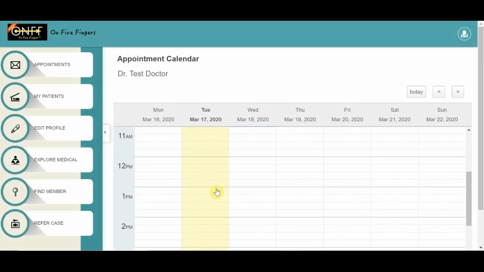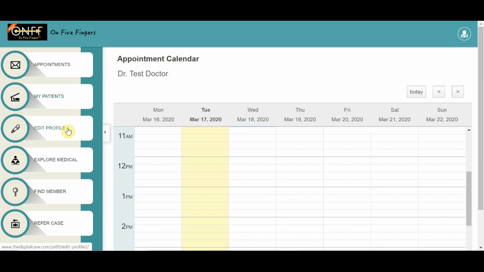What we are seeing here is the appointment calendar. It is loading as the default page for us. On the left-hand side we can see the menus. In the menu I'll see the appointment, which we are seeing right now, and My Patient. That's where we can see all the patients who have already approved me as a doctor. And when we say approved me, it's because this platform gives complete data privacy. That means unless a patient approves me as a doctor to see their record, I cannot see their records, because it's completely private.